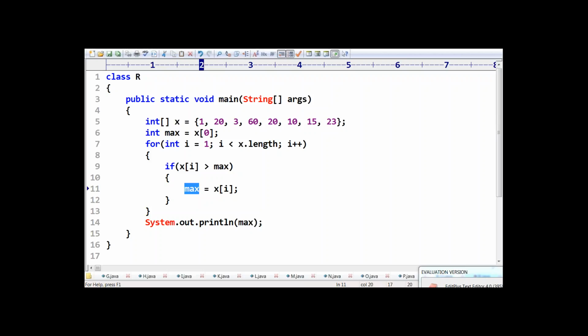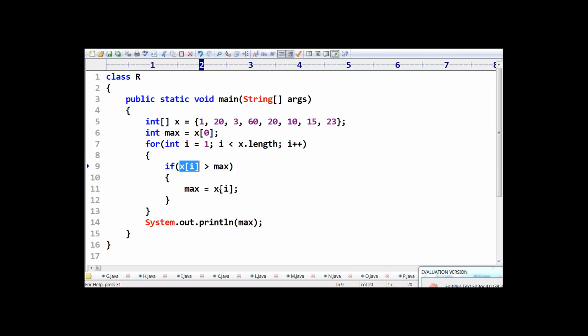In the next iteration, x of 2 is 3. Is 3 greater than max?